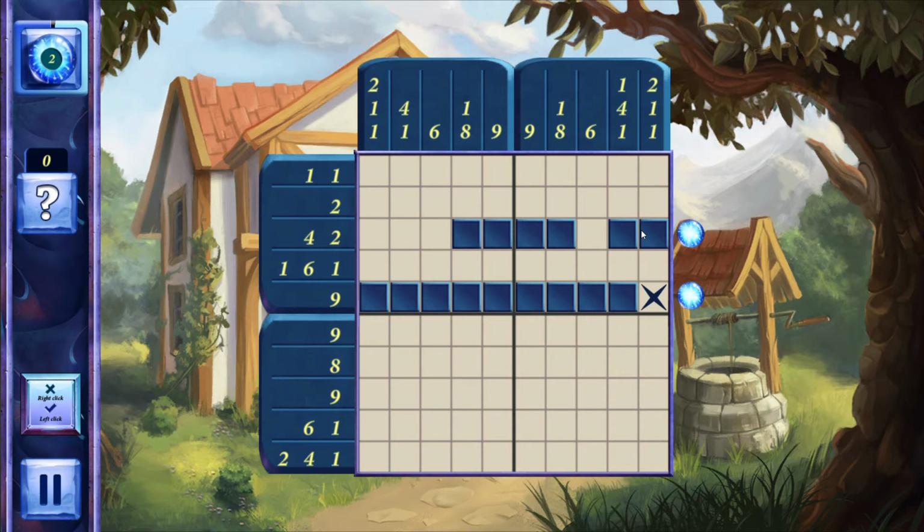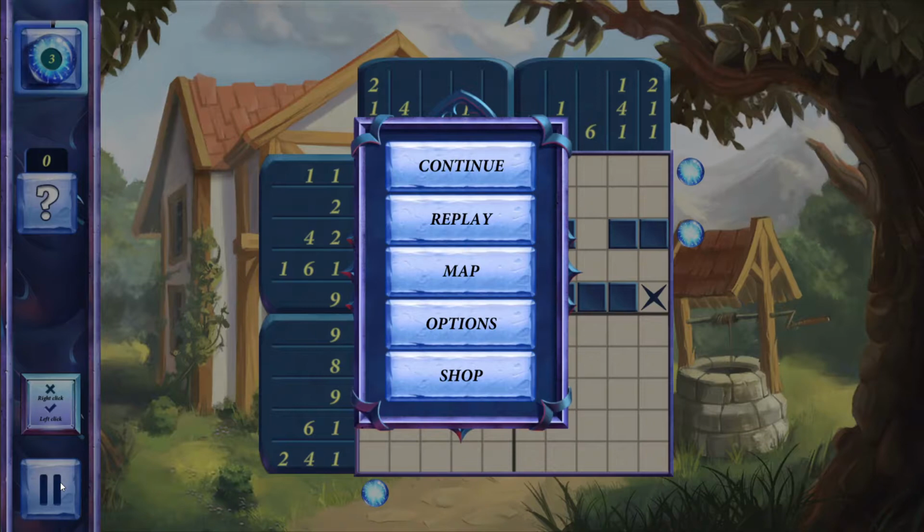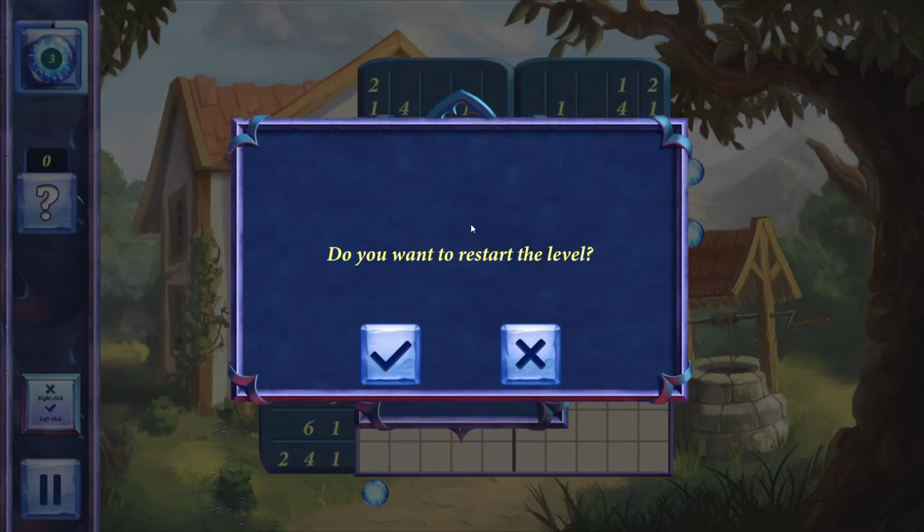So just to reiterate, follow the order of the numbers. If it is 1 and 1, so you follow 1 and 1. So that's the same order you follow. And similarly on the column side, if it is 2, then you have to follow 1, then a space, then 1. But there could be multiple ways that you can follow this sequence, so you have to find out which sequence is correct. So let's start from the beginning. Let me see, how do I reset it? Reset, replay. Yeah.